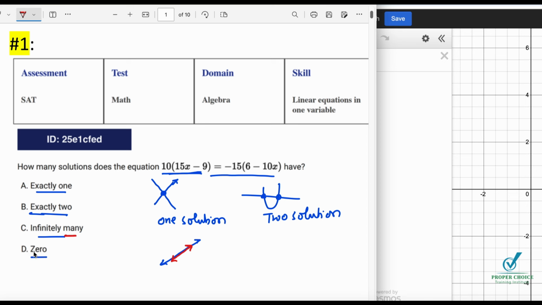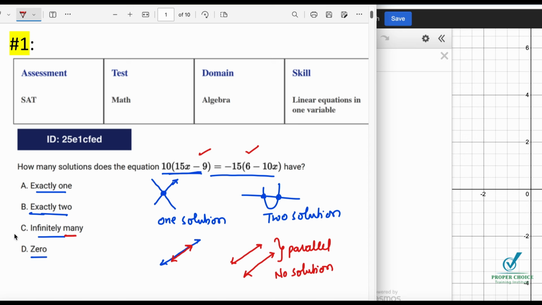Now what is zero solution then? Zero solution is basically when the graphs of those equations turn out to be parallel. Zero solution or no solution, which means the same. After plotting the graphs of the individual equations, the lines are parallel, and parallel lines never cross each other, so we say zero solution, or we also say another condition called no solution. So this is the definition of each option.